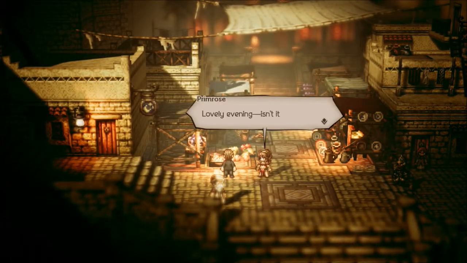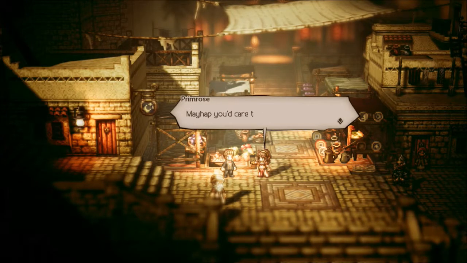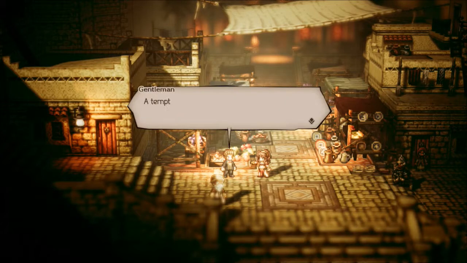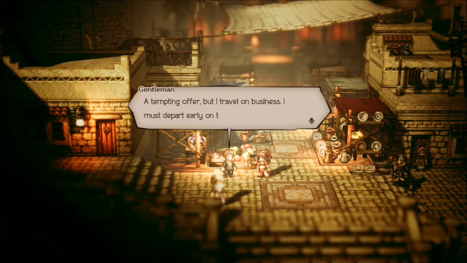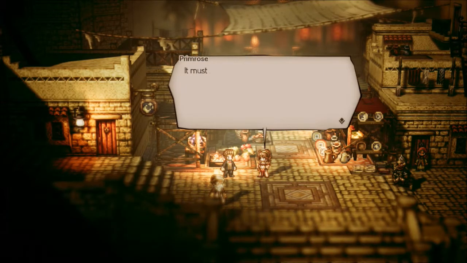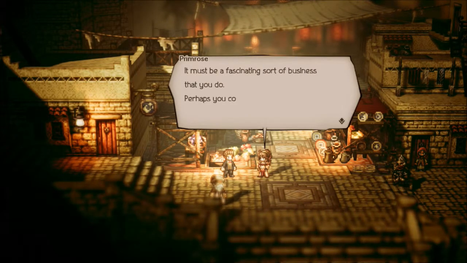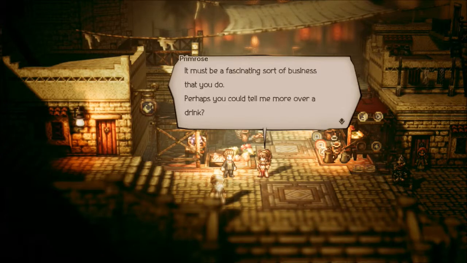Excuse me. Lovely evening, isn't it, my lord? Mayhap you care to share it with me? I'm afraid not. A tempting offer, but I travel on business. I must depart early in the morning, on the morrow. It must be a fascinating sort of business that you do. Perhaps you could tell me more over a drink.